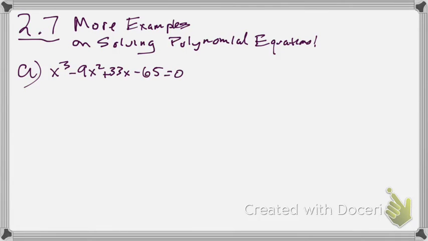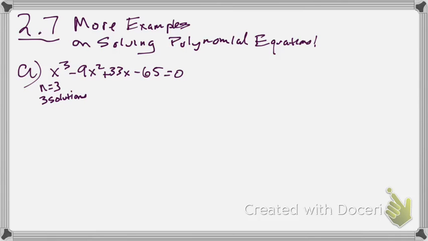Okay guys, in this video I'm going to continue with a few more examples on how you can solve polynomial equations. To begin with, always keep in mind guys that your polynomial should be set equal to 0 and be written in standard form. Then I would also just keep an eye on my degree, which in this example is 3. That means I should expect to get 3 total solutions if I were to count all repeated and imaginary type of solutions.